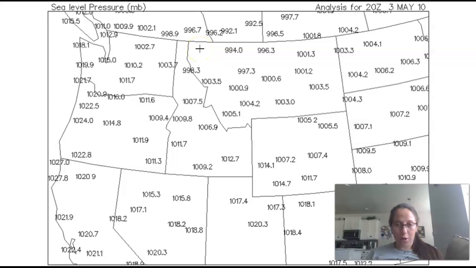Okay, so the first isobar, or the first pressure line that we want to draw, is the one of 992 millibars, okay? So now we have to find points that are nearby 992. So if we look down here, we don't see anything. Everything's above 1,000. Same here on the right.